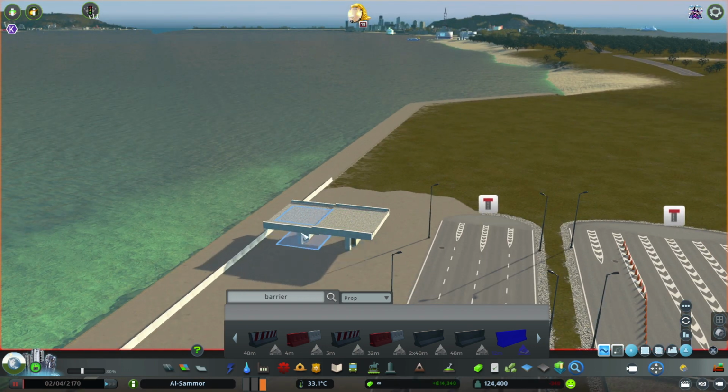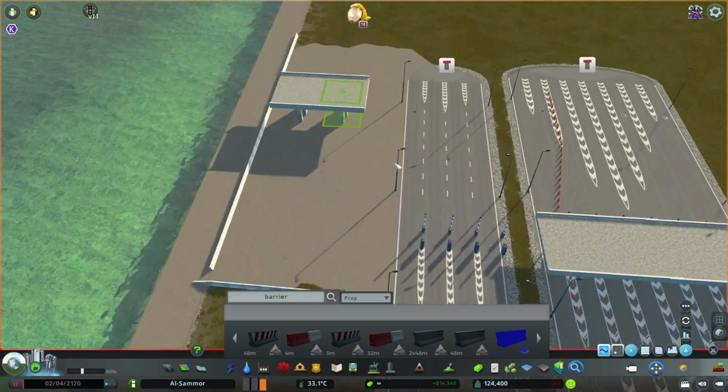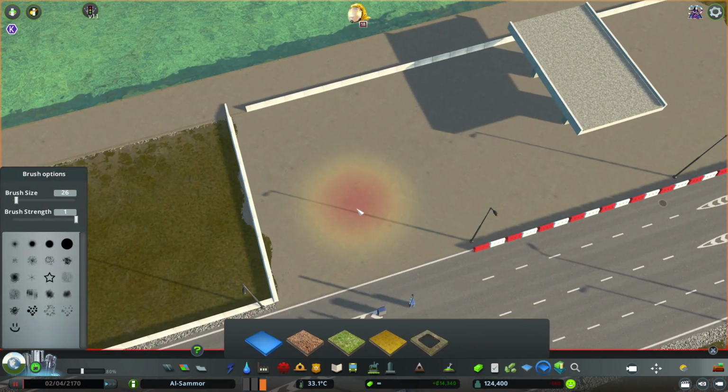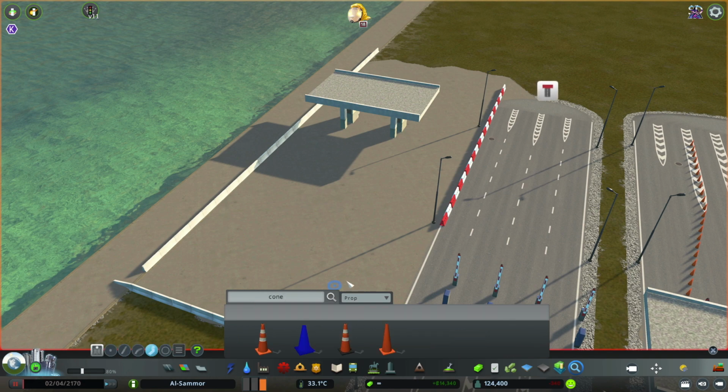But yeah, they can pull off from this road if they're guided over here, and they'll have to stop under these things, and that's where they'll pretty much just get all checked up. And then if they're all good, I add in a bit of space for them to merge back onto the main road. And to do all this, I just use these cones.